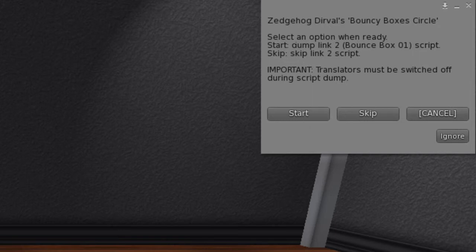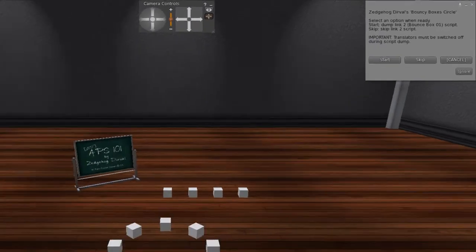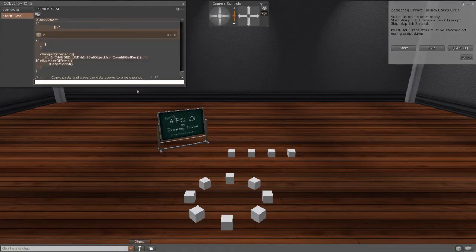Then what it will do, it says, okay, start dump link 2, and then it has in brackets the name of that particular object, and bouncebox01 script if to start, or I can skip it to go to the next one if I want. And again, I just have my local chat open.